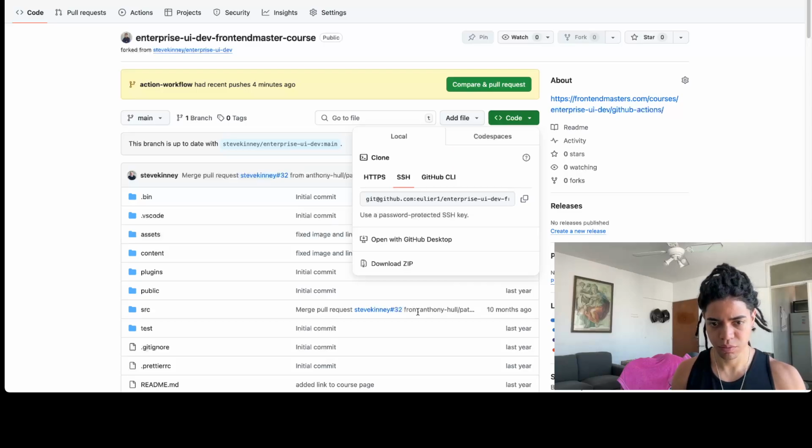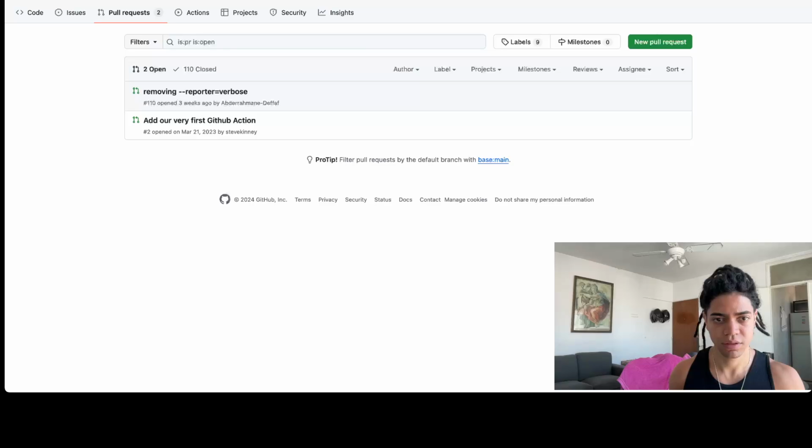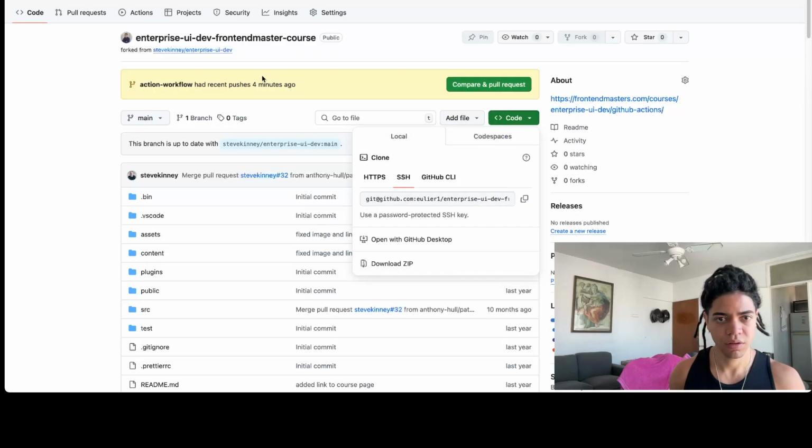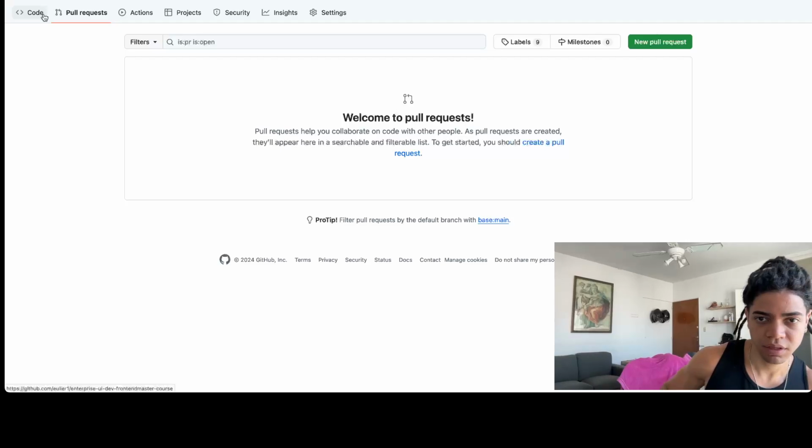So I want now to push fork this branch action workflow. All right. So now if we visit this here, the pull request.